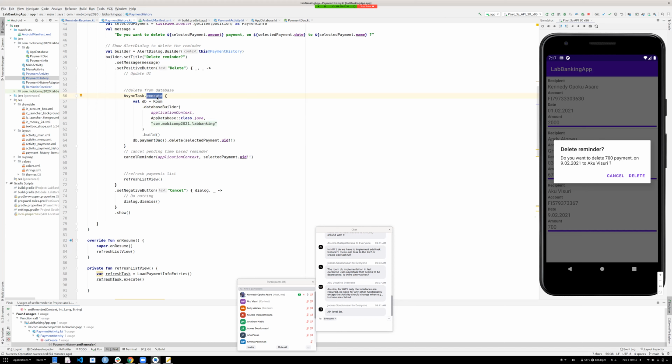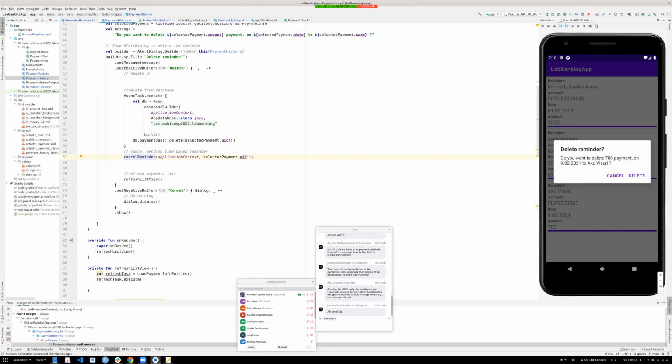And in here, after the execute, we go straight to cancel the notification or cancel the reminder that we have set. Remember that when we create the payment, if it happens in the future, we create a reminder. So if we have deleted that event or that payment, we now want to cancel the reminder.